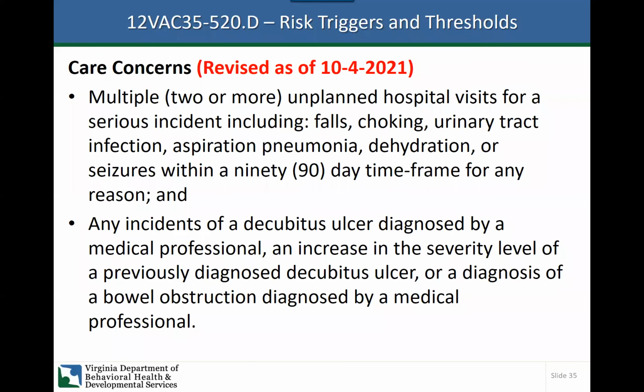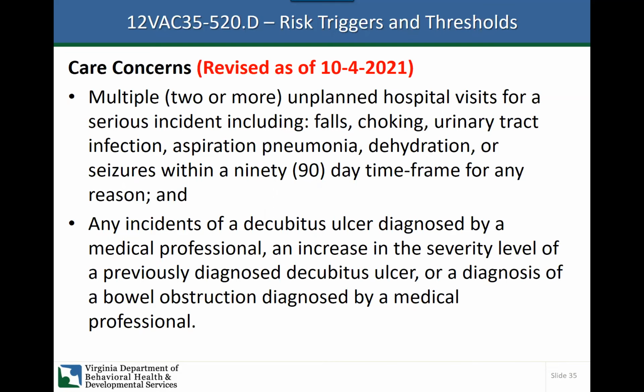So the department does define risk triggers and thresholds as care concerns. The care concerns were revised in October of 2021. There is a memo that includes that information, but we did want to revisit that today and just discuss that a little more. So currently there are two care concerns identified by the department.